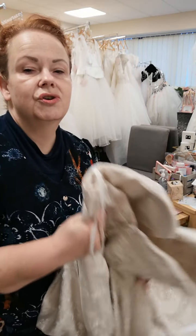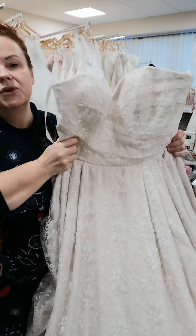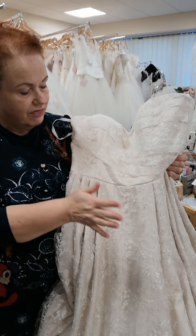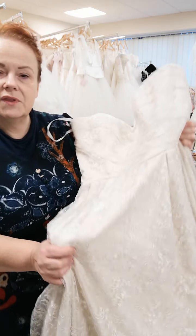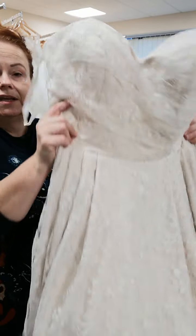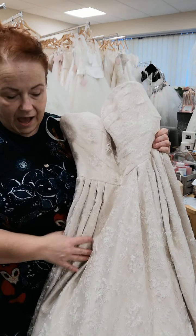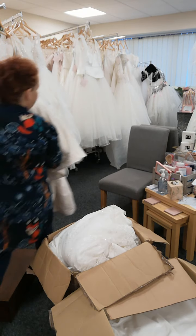This is just gorgeous — just a beautiful, classic, sweetheart strapless gown. This is a lace overlay and it's lace all over; it's a really subtle, modern lace. This one is by Sophia and Camilla, it's a size 14, ivory over oyster. Absolutely stunning. It's a bit like Christmas all over again! I'm just going to pop this beautiful gown over here.